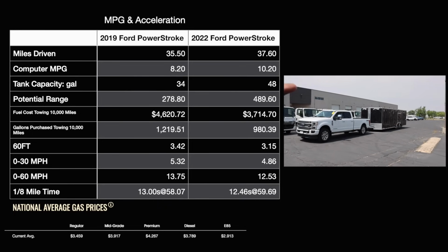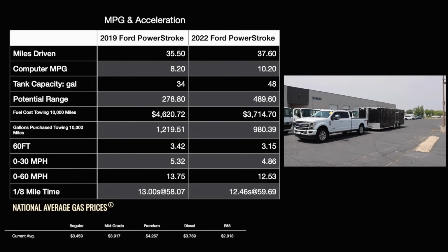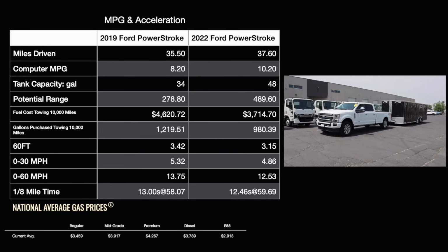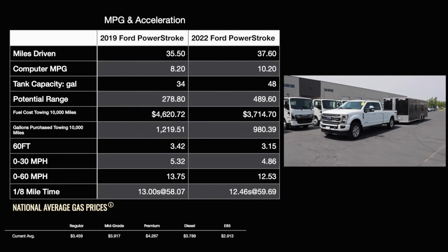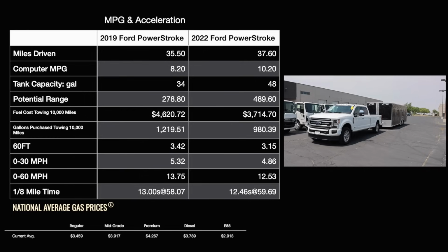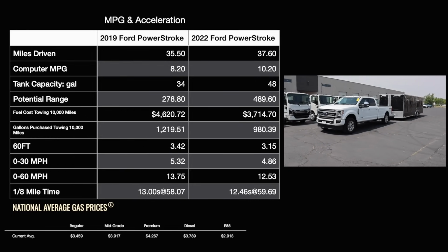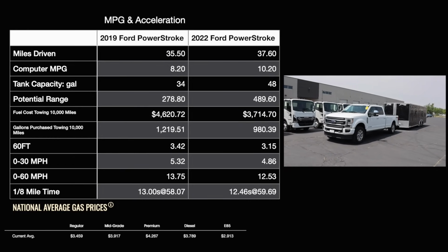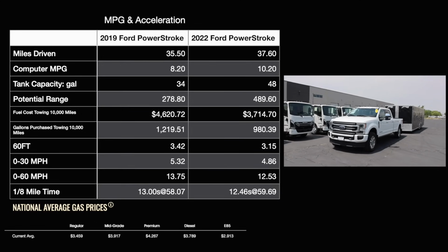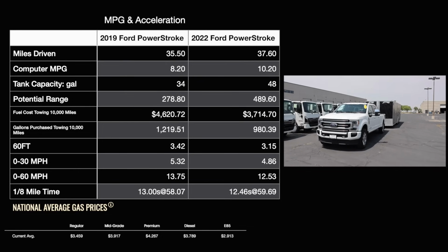But trust me when I say this, that trailer right there is a sail, and it really does hold back these trucks. So when I do these tests, it's impressive to see what they can actually do. And this truck did not allow it to hold it back. 80 miles an hour, it's crazy. Now obviously we don't have to go that fast towing, but it's just really cool to see this truck perform the way it did. Put a smile on my face.